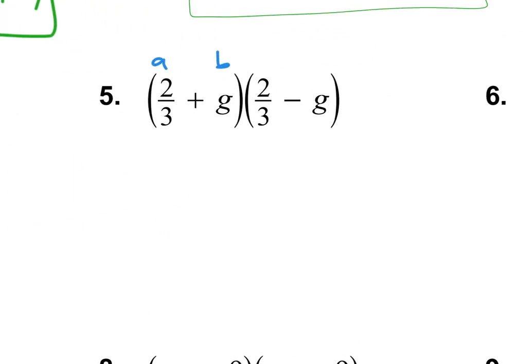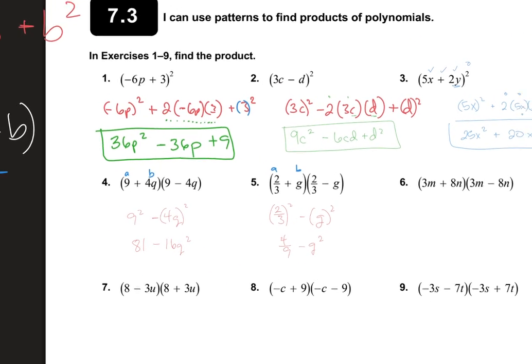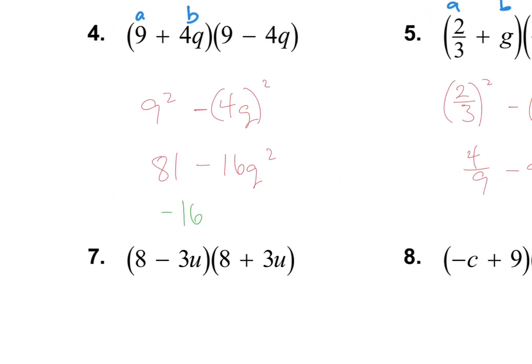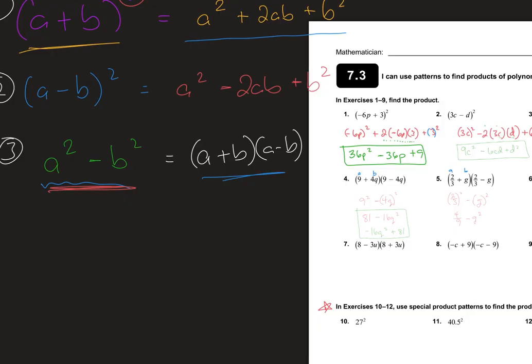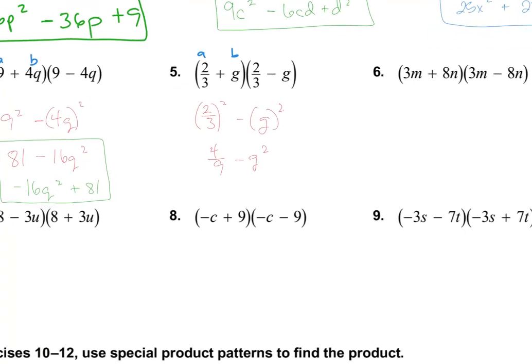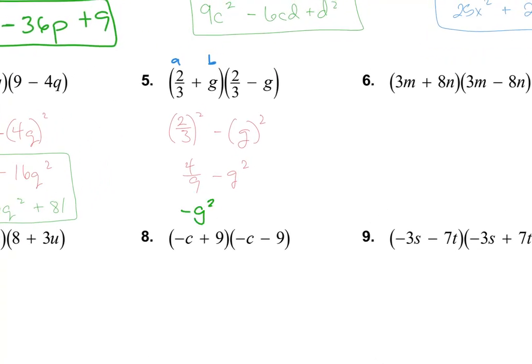So right here, we have 2/3 squared minus g squared. This is 4/9 minus g squared. Now, you know what? I did not write, so hold up, let me back up. I suppose it would be most proper if we were to write this in standard form, but I'll take both of these because of our form right here, like our pattern, right? So really, I'll be putting it in standard form, and then accepting both of them, okay?